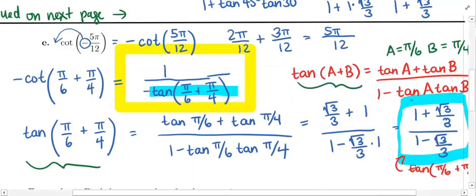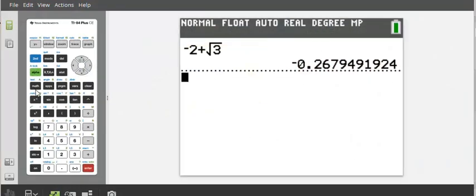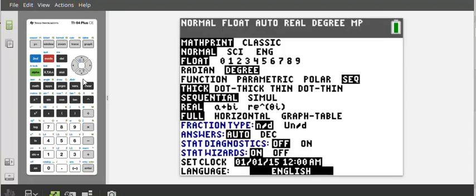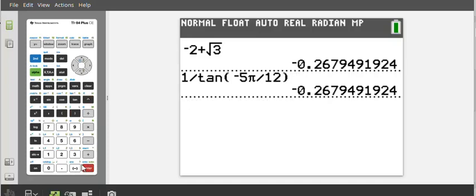So let's go back to page 3. We were trying to calculate the cotangent of -5 pi over 12. So in doing so, when I look at my calculator, I'm in degree mode. So I need to change this back to radian mode. And how do you put this in the calculator? Because we only have a sine, a cosine, and a tangent button. We just use the fact that cotangent is 1 over tangent. So we're going to put 1 over the tangent of -5 pi over 12. And I am so happy that we got the same thing because that was a really long problem.